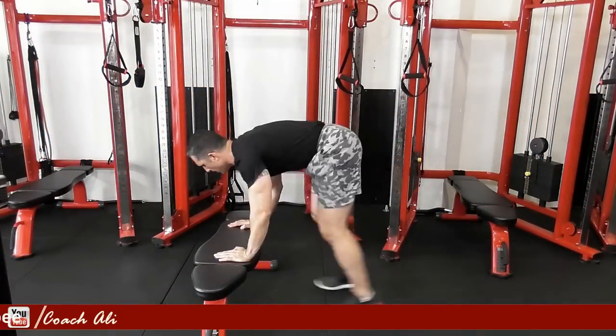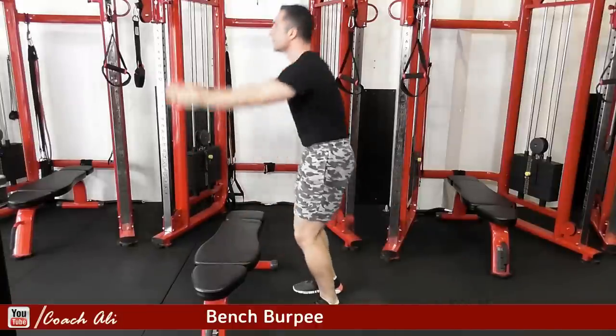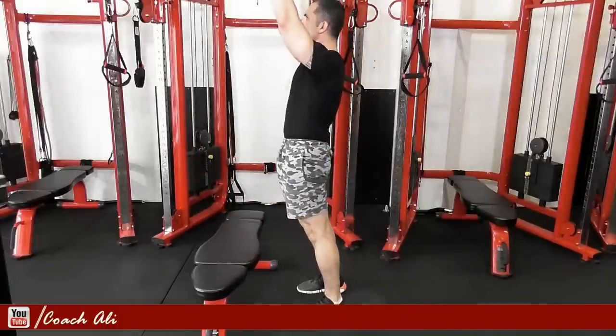Modified burpee for this one. So you can see I'm using the bench, so it's going to make the push-up a little bit easier. This is a great version of doing burpees for beginners in particular, and it's a great warm-up exercise as well.